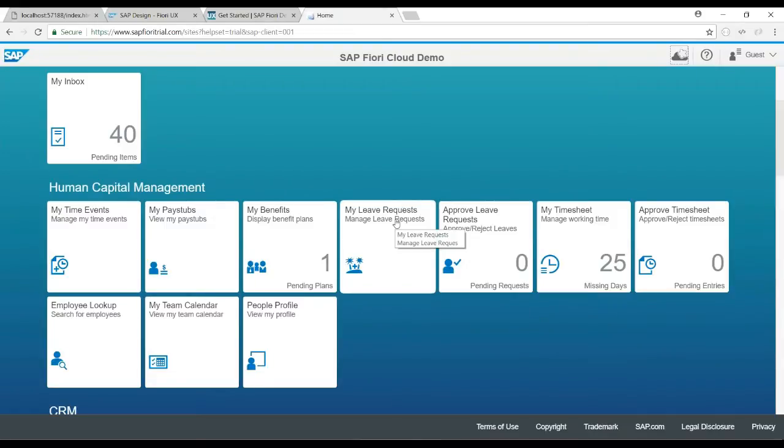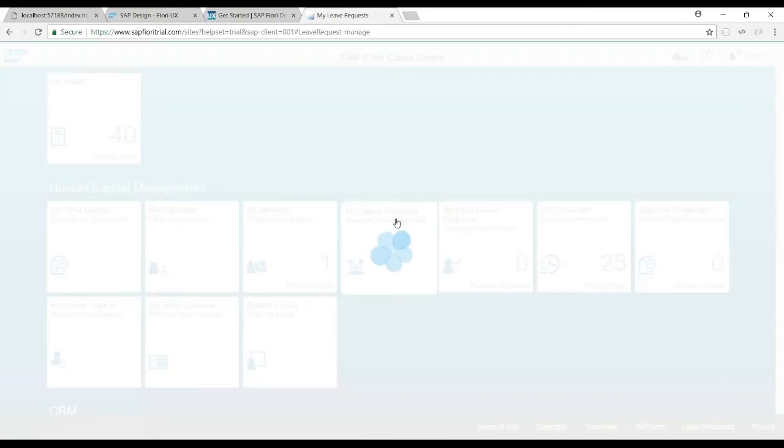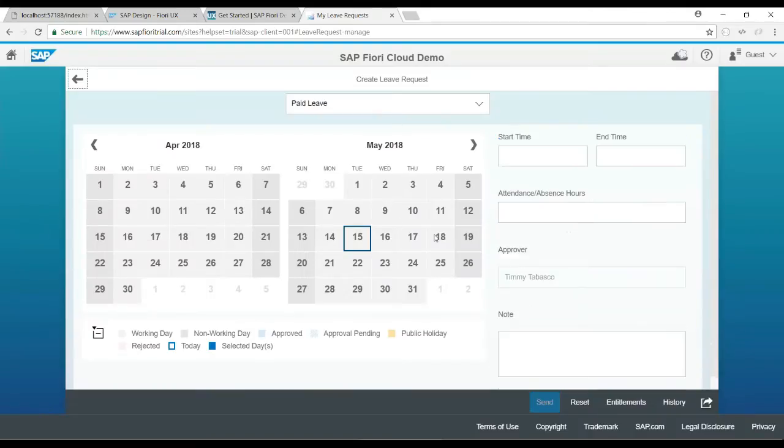Now, for example, I want to create a leave request, which you all are very familiar with, a normal process in a company. Whenever you want to apply for vacation, you request leave in your company. So I just click on my leave request, and now I can choose on what date I will be on vacation. So let's say I'm on vacation from 18th to 24th or 25th.